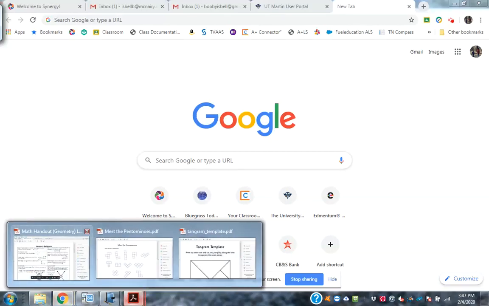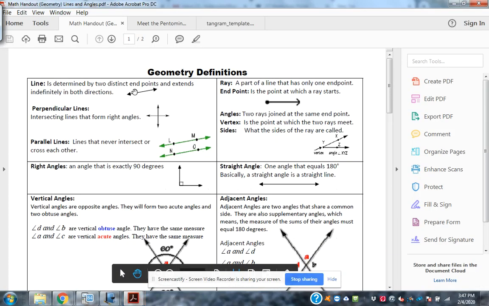In the line stuff, we're dealing with arrows on both ends. A ray has an arrow on one end, and then a starting point or a termination point, depending on which direction you're looking, that you go from. So when you name a ray, you always start with that point and then go away from it in the direction of the ray. Whatever letter names that starting point, that's the letter you have to start with when you're naming a ray.